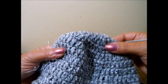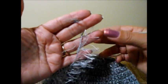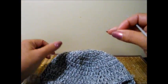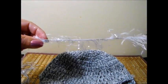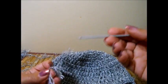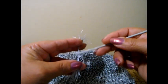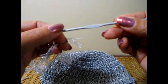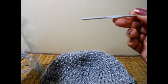I mentioned before that I'm gonna use the yarn that I use for the hat and this one to put it all the way around the hat. I tried to do it, but it was too thick. I'm going to use this boa or eyelashes yarn for around the hat. I'm going to use a smaller hook too, because this is a thinner material. I'm going to use a 2.75 millimeters hook.